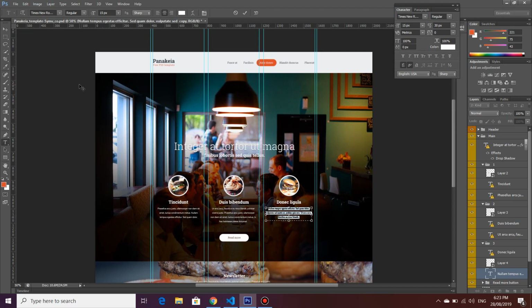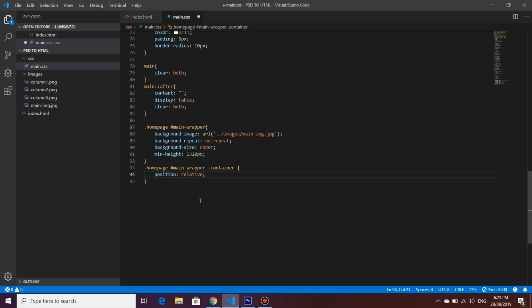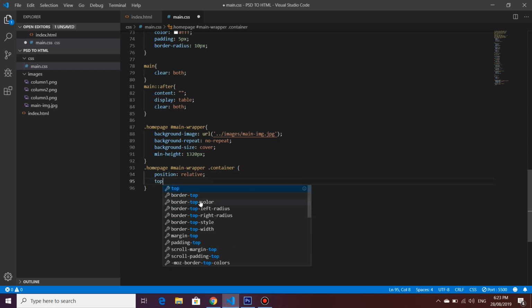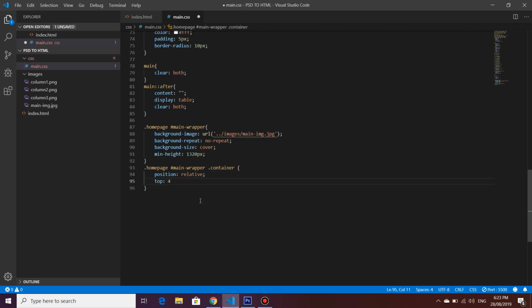So let's select our tool, and from here to here we have approximately 495 pixels. Okay, so let's add top this.